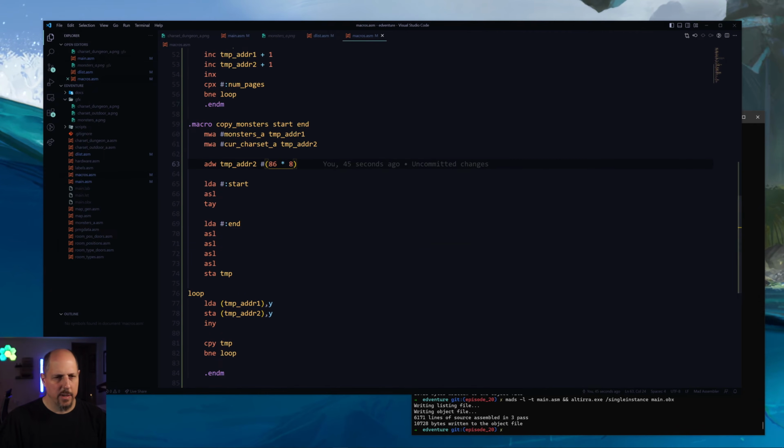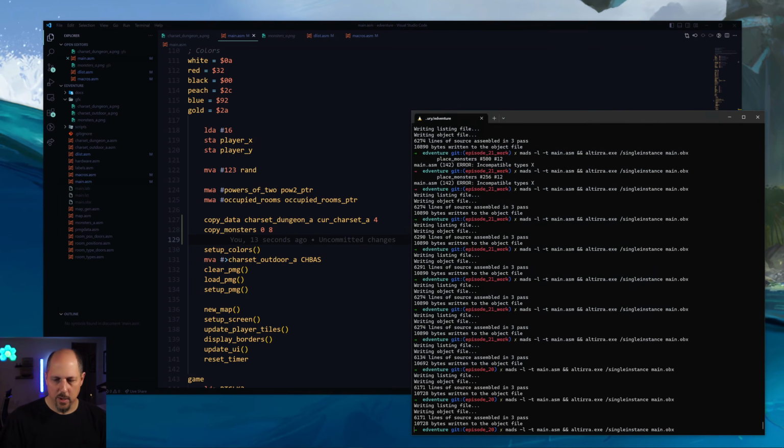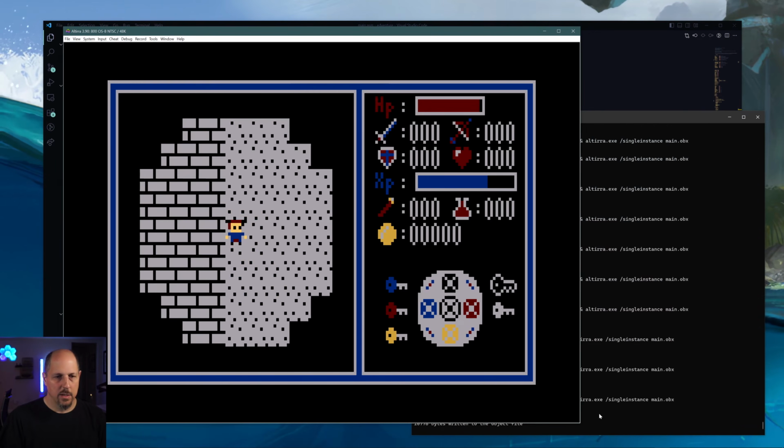And let's make sure we're using these numbers here, the pound sign, to make sure we're using the right thing. So we now are copying the monsters. Let's make sure everything works. No change. We're not expecting a change yet.